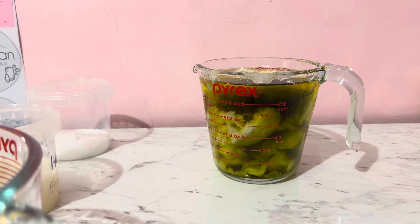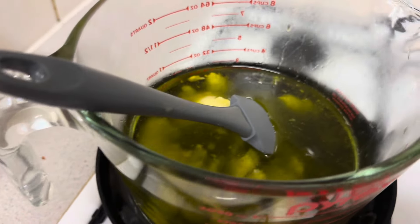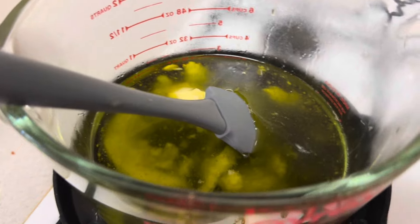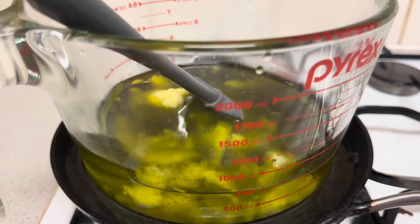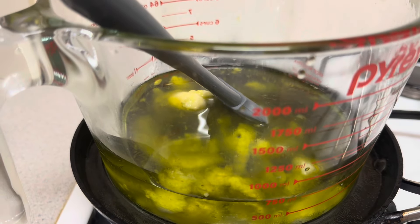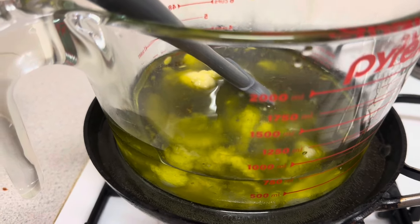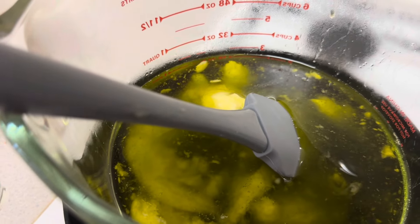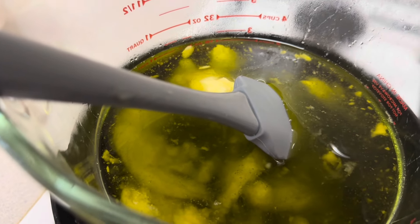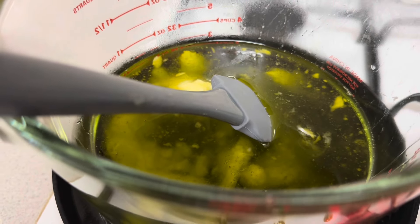I'm going to put the oils in a double boiler and bring you back. Here at my stove you can see it's melting down, just on a double boil — a little bit of water in the pan with the jug sitting on top. Make sure it's heatproof. Just put it on the lowest heat setting. Once this is ready we'll take it off, let it cool down a little bit, and then get going with the lye.